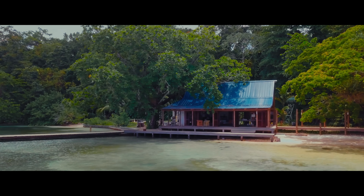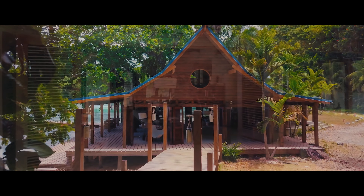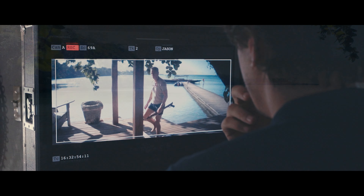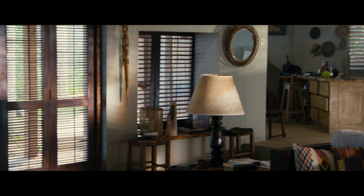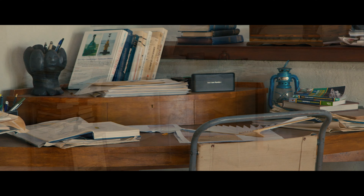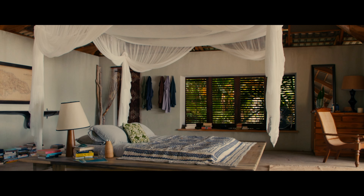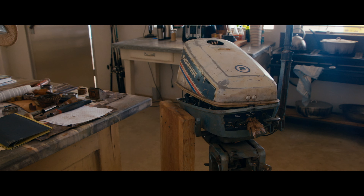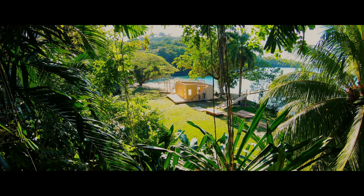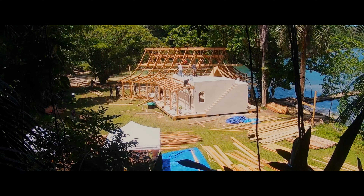We have come to Jamaica. We've built, in this old Coco Bay, we've built Bond's house. This is Bond, who is now in retirement. He's come back to a Bond spiritual home. Some of the design features that you'll see in this house are taken from Fleming's villa. We've also got a reproduction of Fleming's desk in James Bond's bedroom. But what we wanted to do with this place was make it a little bit more rough and ready. The best way of achieving the look was to actually build it with local Jamaican guys — it has this kind of real, local feel to the design of the place.